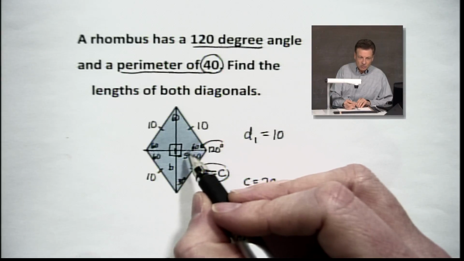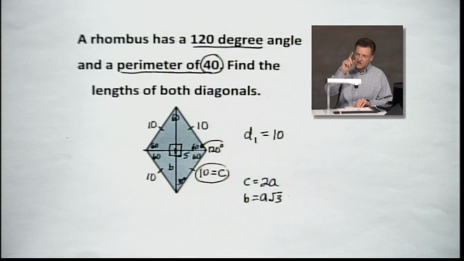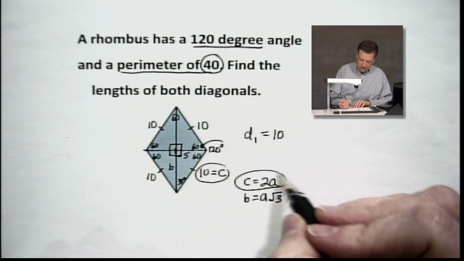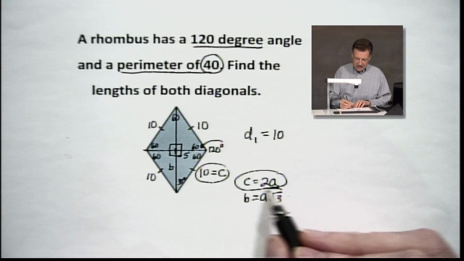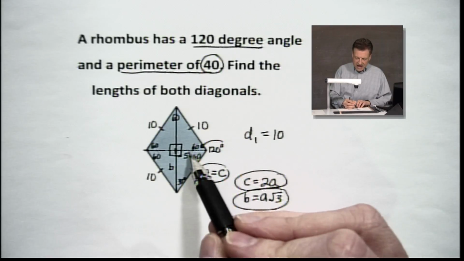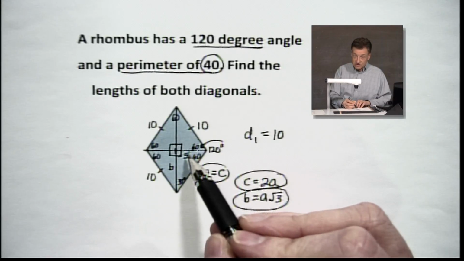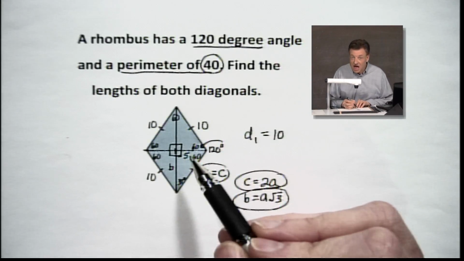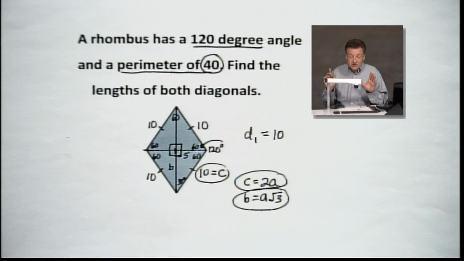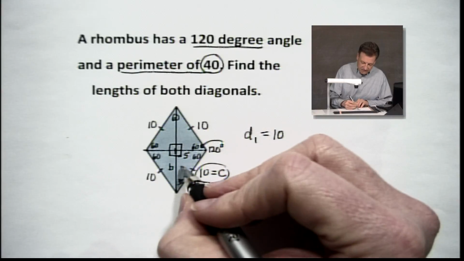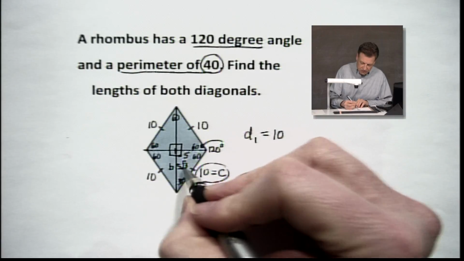Right back here, because what do you know? Opposite of 30 is 1/2. Now, remember, I went ahead and told you that we've used that part of the formula. Now it's time to play this one out. If A is opposite the 30, which it is, and it equals 5, which it does, multiply it by the square root of 3, and you're going to have 5 times the square root of 3.